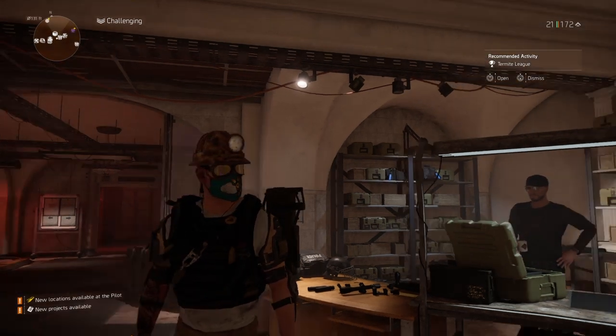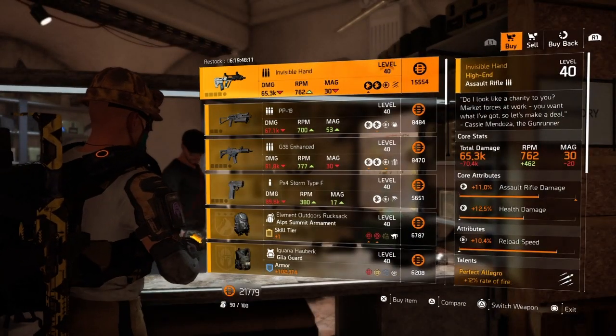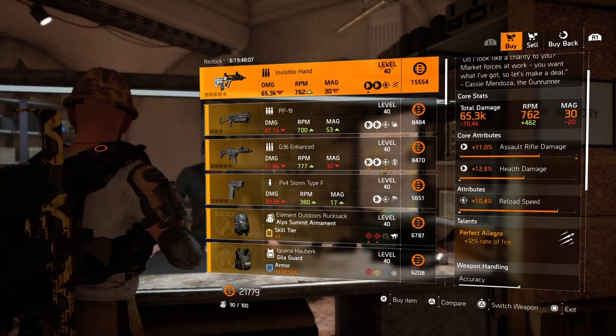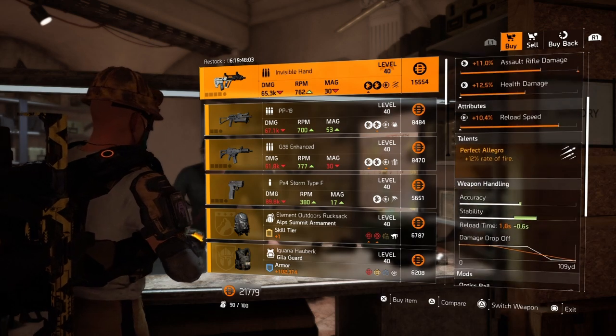But anyways, let's hop into this vendor reset. Alright, starting out first, the Invisible Hand. Perfect Allegro, 12% rate of fire. You can swap out reload speed or max out health damage or assault rifle damage.